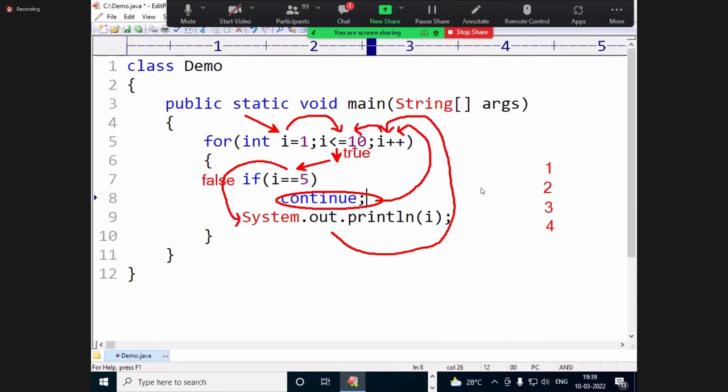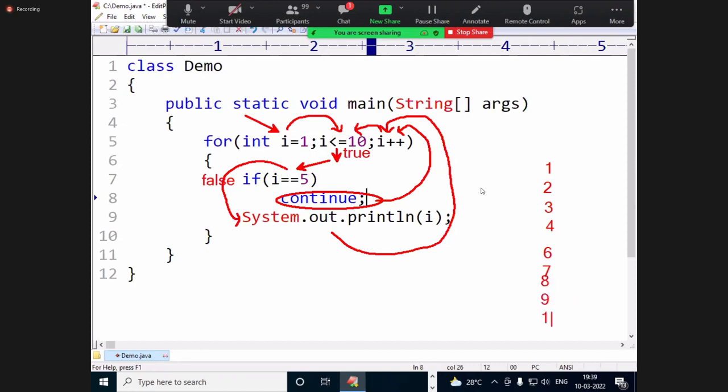6 less than or equal to 10, true. 6 double equal to 5, false. Then 6 is printed. Later 7, 7 less than or equal to 10, true, 7 double equal to 5, false, 7 printed. After that 8, 9, 10.